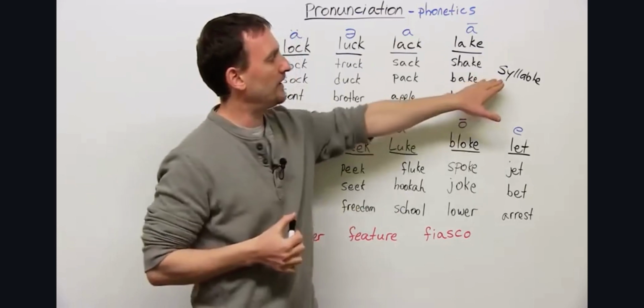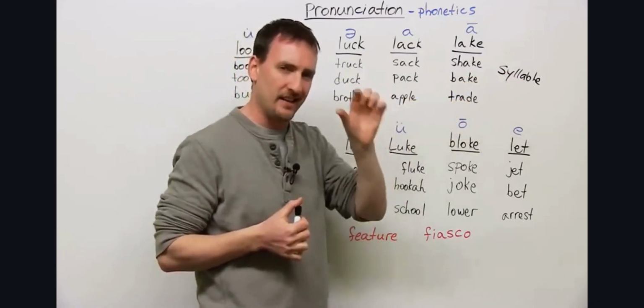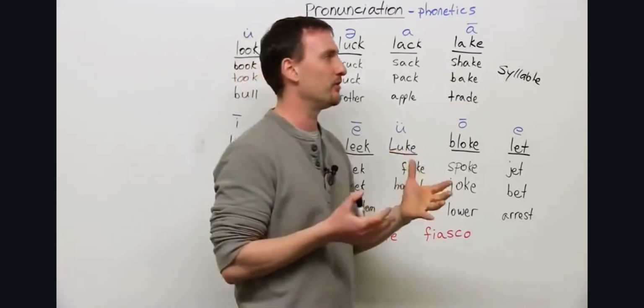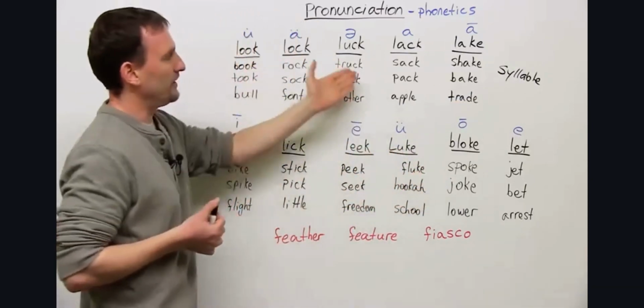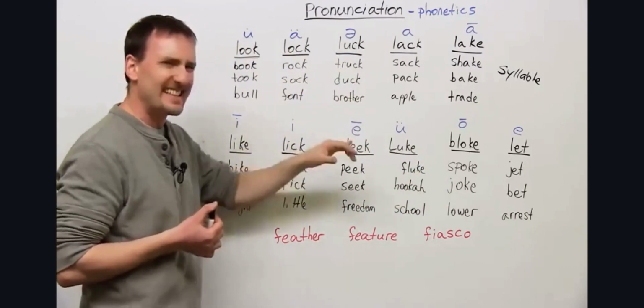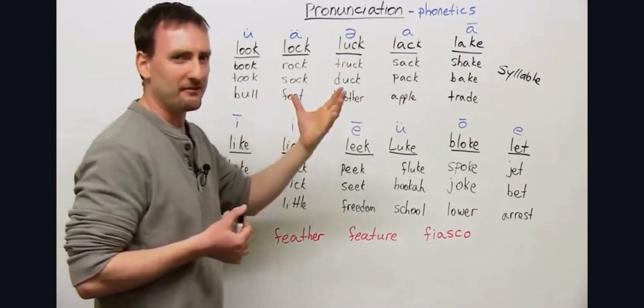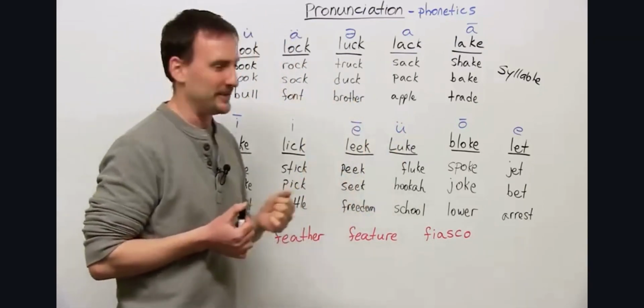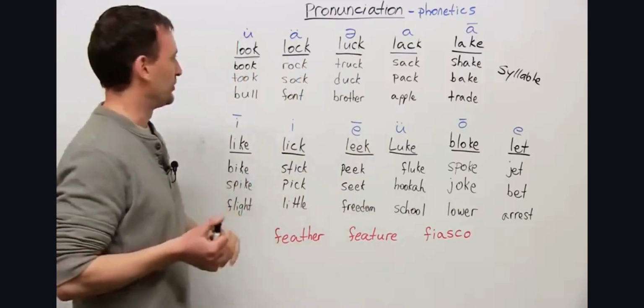So we're going to learn how to look at syllables, how to find the sound for each syllable in a word to know how to pronounce the full word. So we're going to start with these words because, again, these are very common words. These are words that all sound very similar. Plus, I had a request on ingvid.com in the comments section on how to pronounce these. Let me say all these words first.